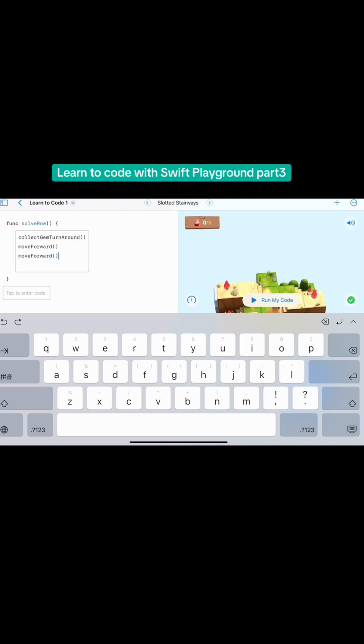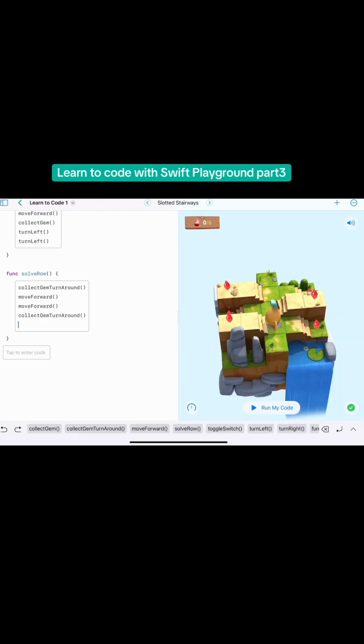Then we move forward, go back to the center. Then we call the collect gem turn around function once again. Okay, this way we will solve this puzzle.